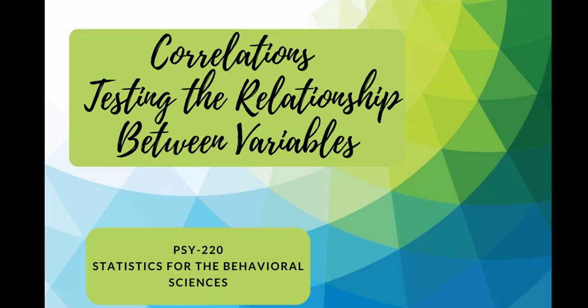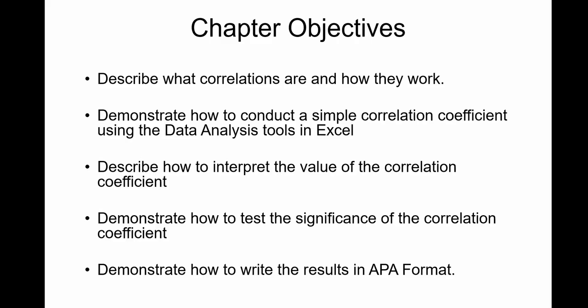All right, in this video, we are going to talk about correlations, which are testing the relationship between variables. So for this chapter, we have several objectives. Now we're actually covering technically two chapters in one with this module, again, kind of like we did with t-tests. So we've got a lot of objectives.